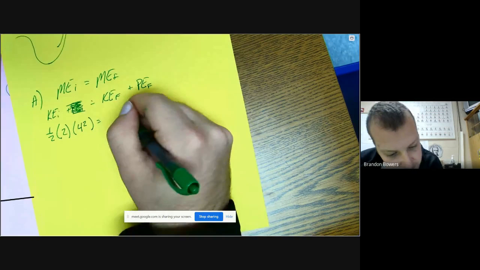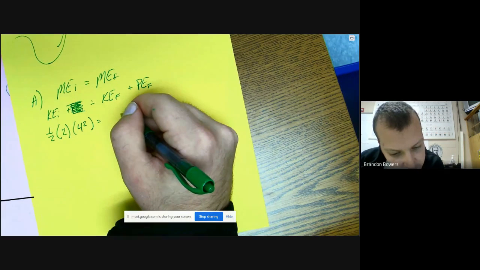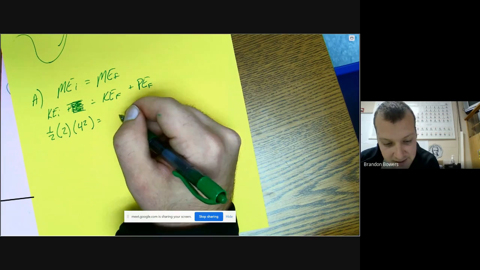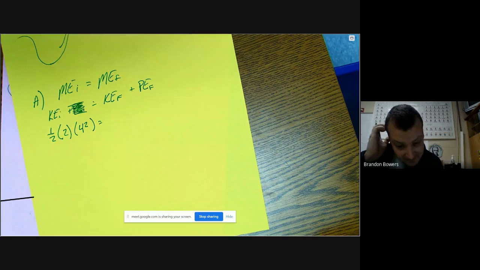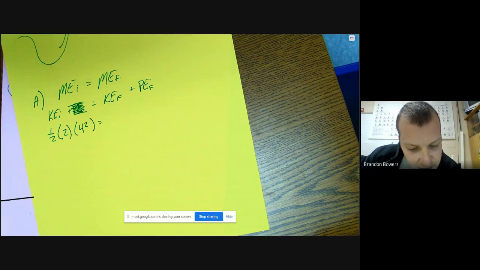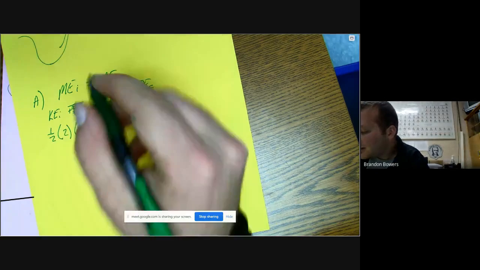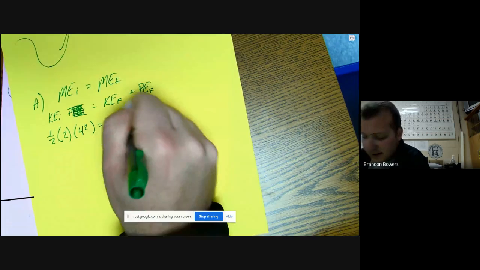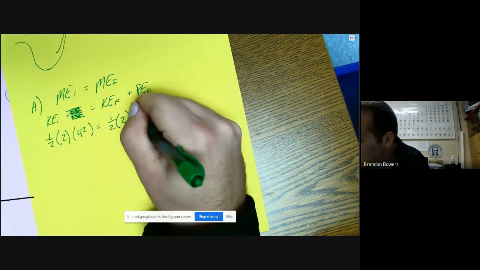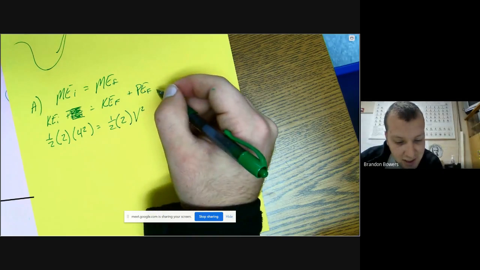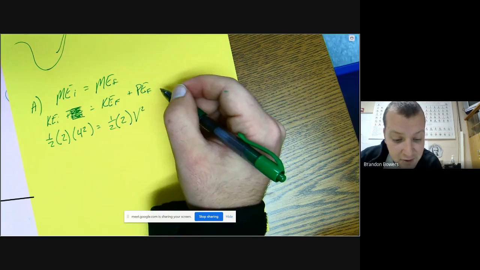All right, and this is where we involve the spring constant. Two kilograms, the spring constant is 200. So it's actually going to be the kinetic energy, half the mass times the velocity squared, which we don't know. We're actually solving for velocity. But the potential energy, this is where we have to calculate or analyze the compression.